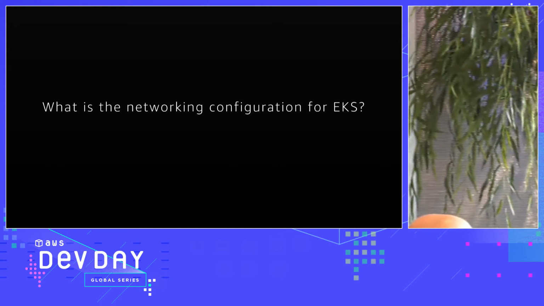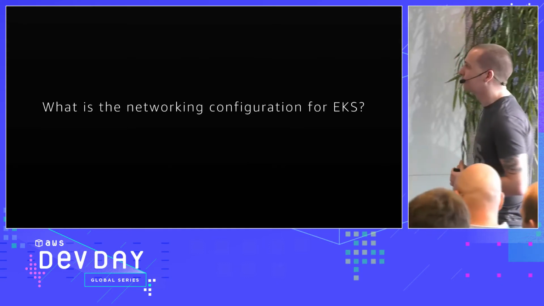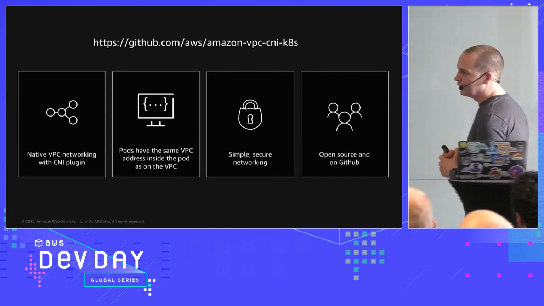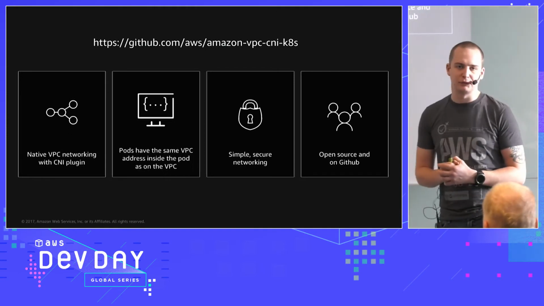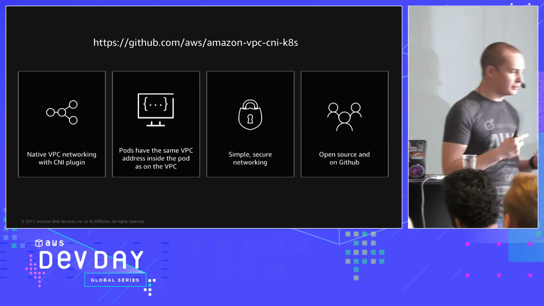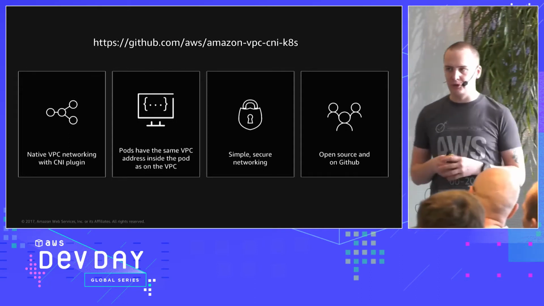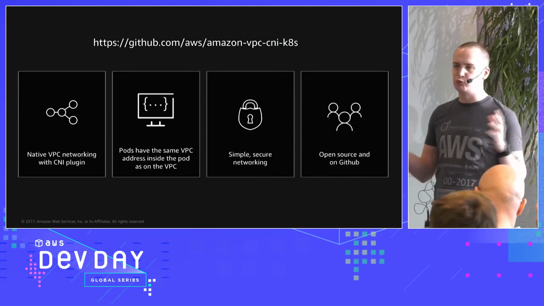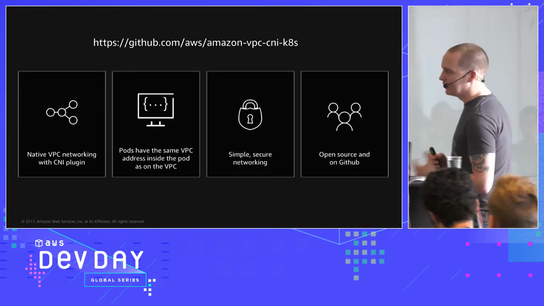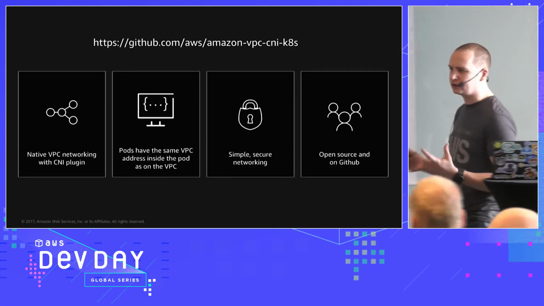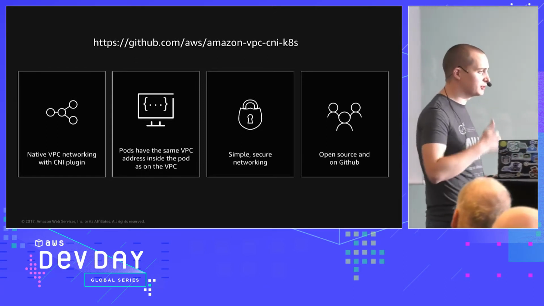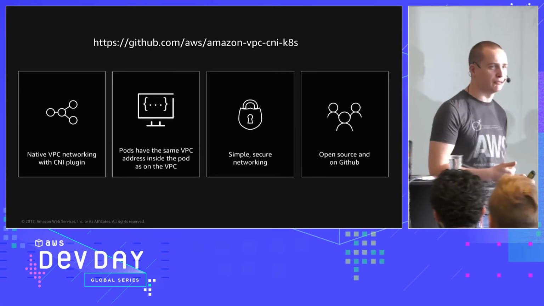Okay, let's talk through networking and how networking is going to work here. So this is pretty interesting. Like, if you've used Kubernetes on AWS before, there's a plethora of networking options available to you. Right? Things like Calico, things like Flannel, Weave, etc., all trying to provide this overlay service that allows Kubernetes to spin up an IP per pod and route all of the traffic between all the pods. Nearly all of the solutions out there today are not ideal. Like, it's always a trade-off with these solutions. Quite a lot of them create overlay networks. Often with overlay networks, you've got added complexity, you've got added overhead in terms of performance.